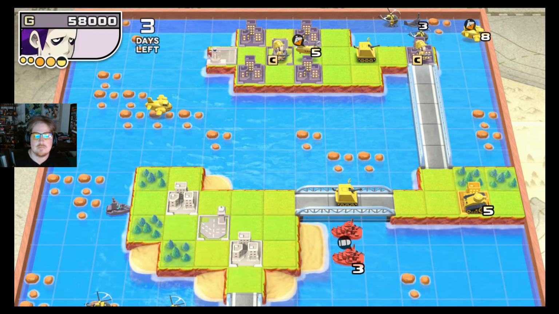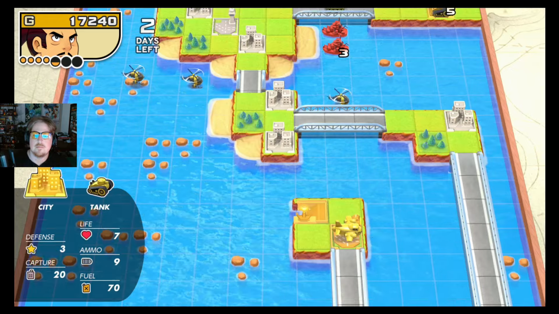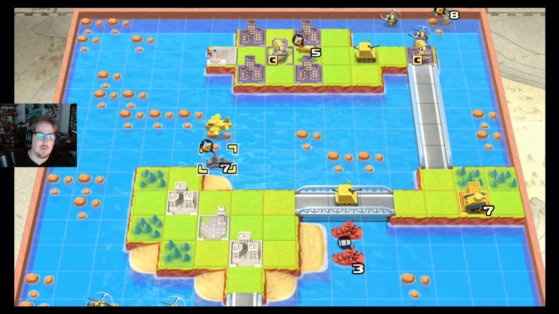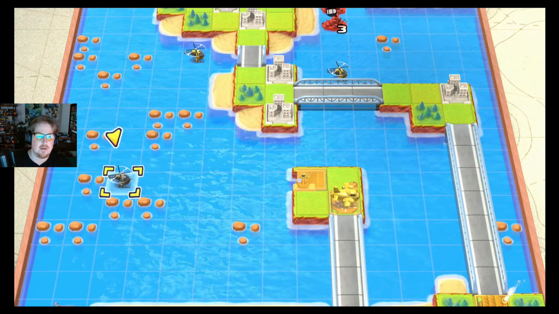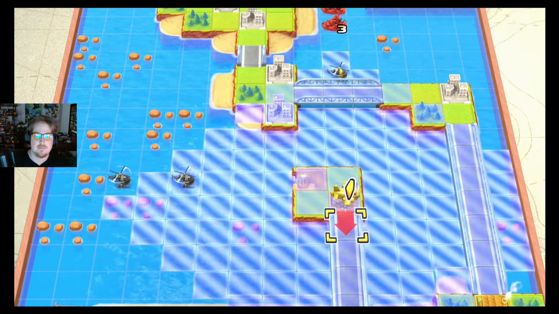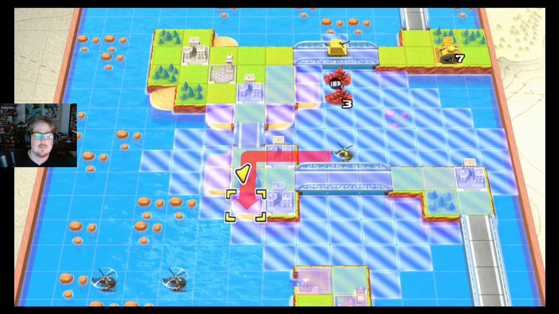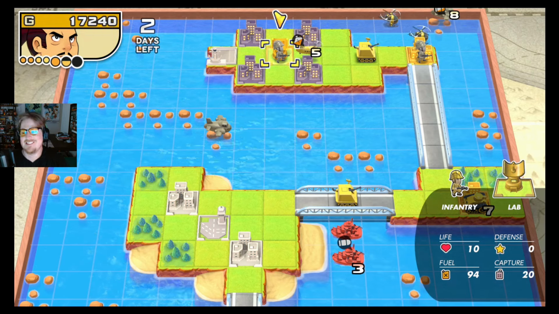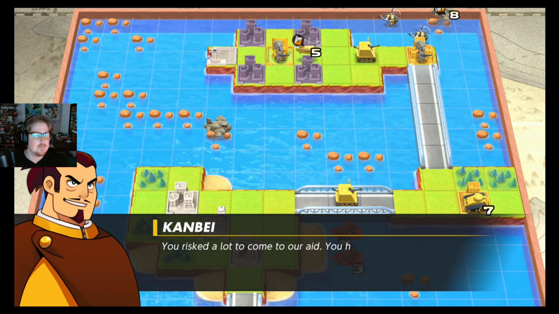He's trying to run. Not going anywhere. Oh, that lander's gonna get away. We almost got the route. Suppose we could wait one more day to get the route. No, we're just gonna end it. All right. Pretty good.